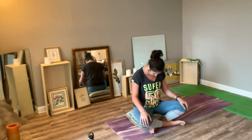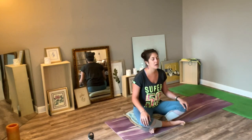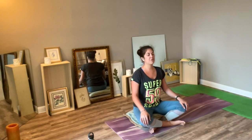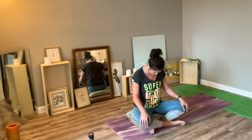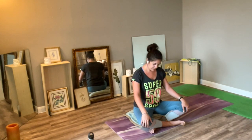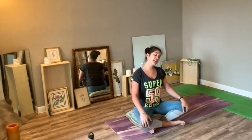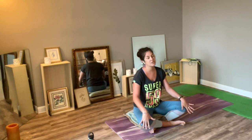And I'm just kind of rolling my neck back and forth. And I'm making really this fogging noise on my exhale. Breathing oxygen into the body on the inhale. Letting go of stress and tension on the exhale.